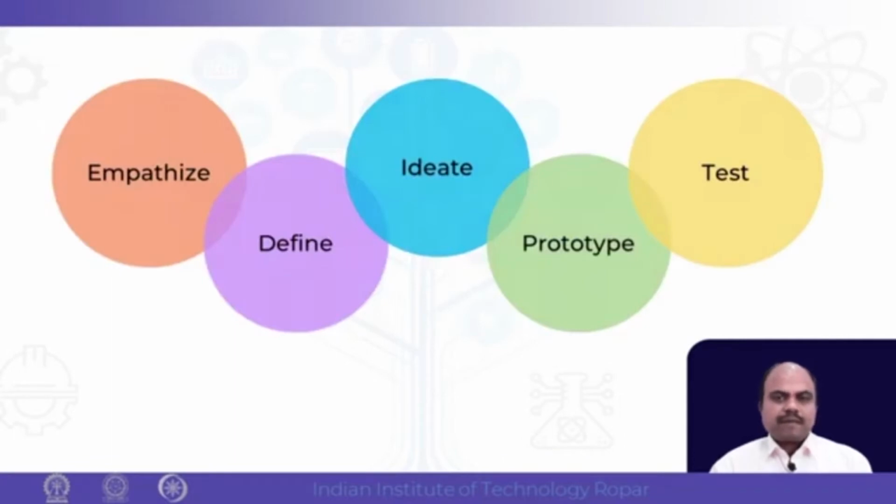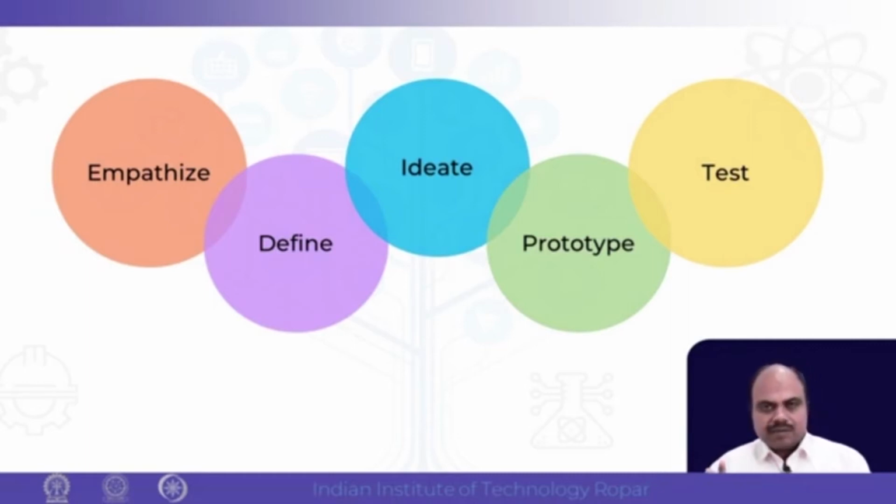So what are the 5 steps? First is empathize, or empathy. Empathy is where we will learn more, but in general, empathy is where we try to understand the user from their perspective. It is something like being as if we are the user and understanding the user in depth, so that the product we are making is very much related and relevant and exactly addressing the need of the user.